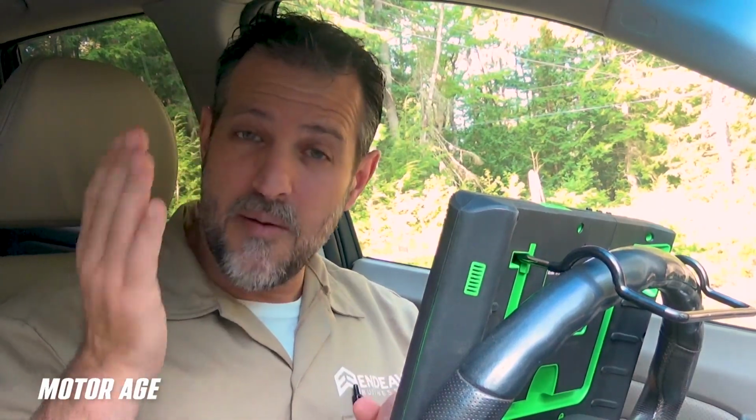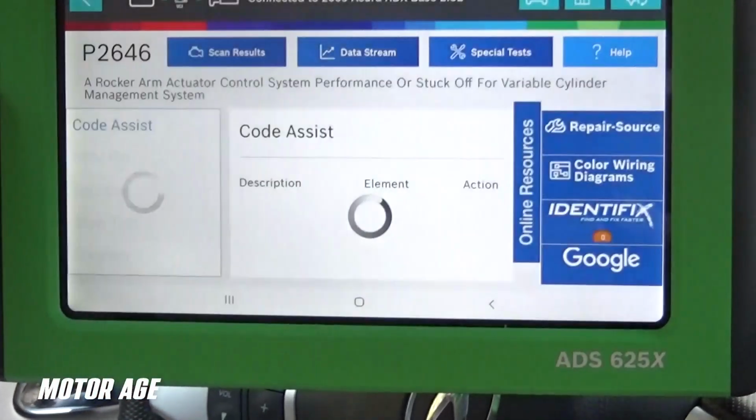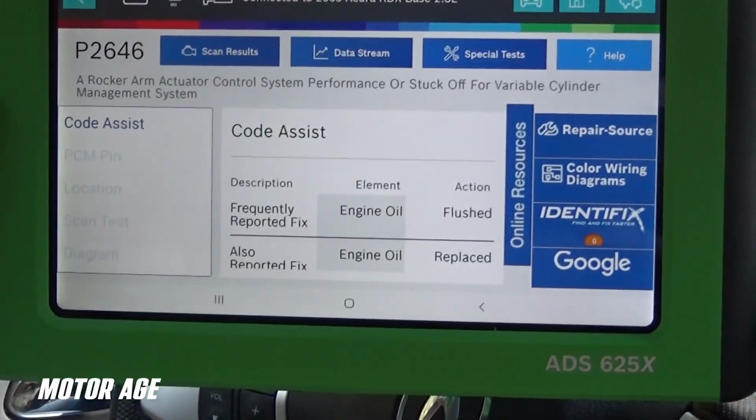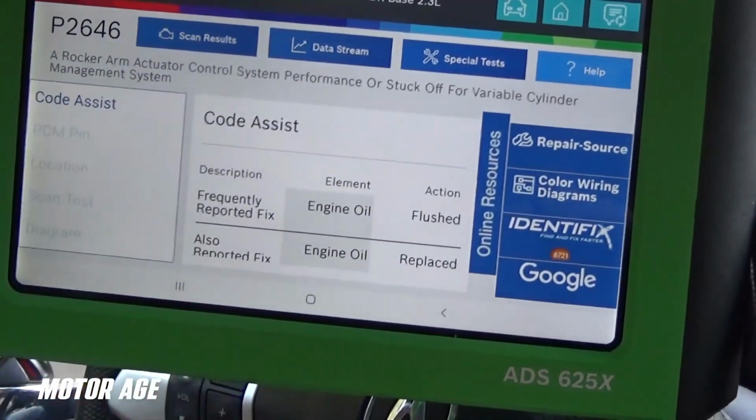So what we're going to do is simply gather some information, again, right from the driver's seat. Since this scan tool is networked wirelessly to a Wi-Fi connection, I have access to service information powered by Motor. Simply clicking on the Details button will bring us information pertaining to the DTC. The screen populates with a function known as Code Assist.